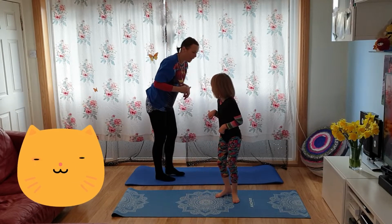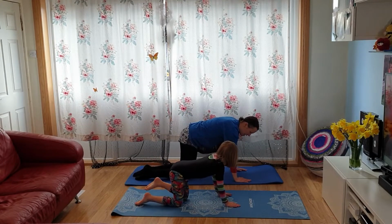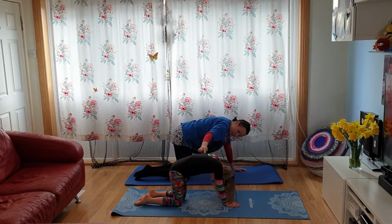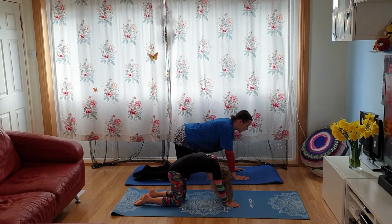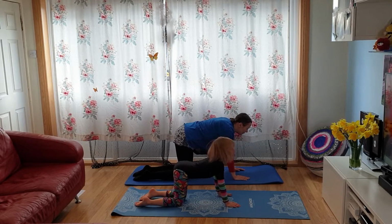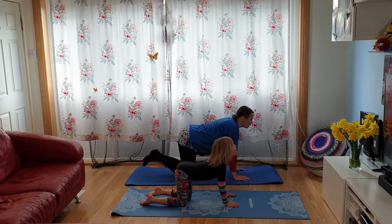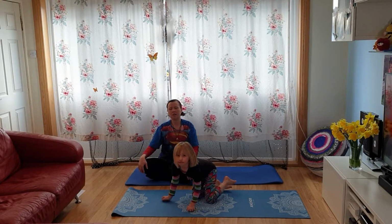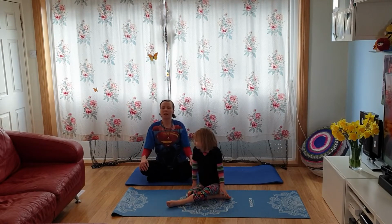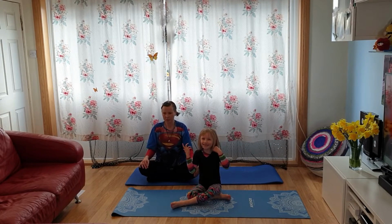Okay, so we are going into a cat pose on all fours. Knees and hands, and straight back, and then perfectly, we just arch our back up, and back to flat top. And one more time, remember to breathe, and up. Oh, that was perfect. So sit up and go back to normal breathing.